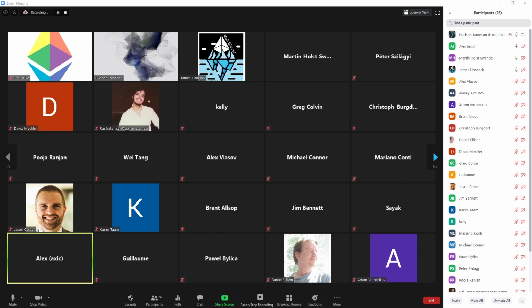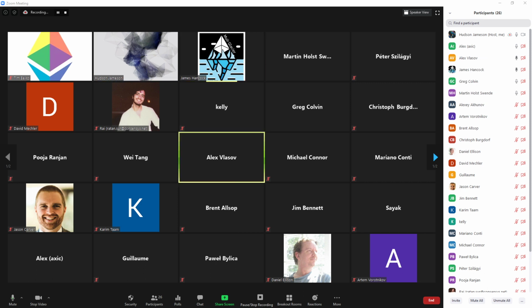So who would try to break the BLS code? The ETH2 team, and who was it, Alex Vlasov? Well, I posted a link to a small repo which anyone can clone. I just started fuzzing with the two commons. What I need to do there is adjust the code. I use a fuzzer which can run Rust simultaneously, so I made bindings to the Go code. I based those bindings on the old repo, which is not the one integrated into Geth right now, so I need to make this adjustment somehow.